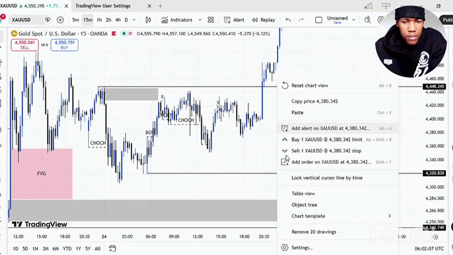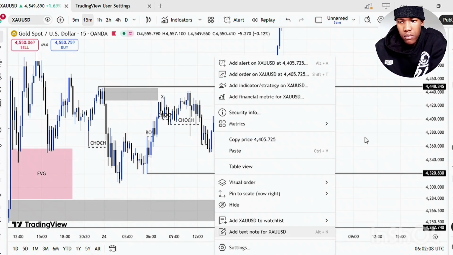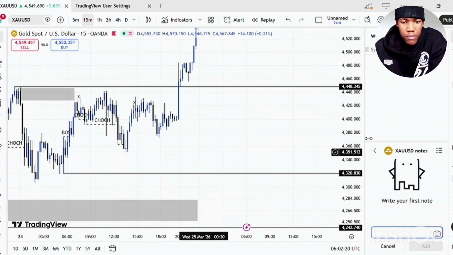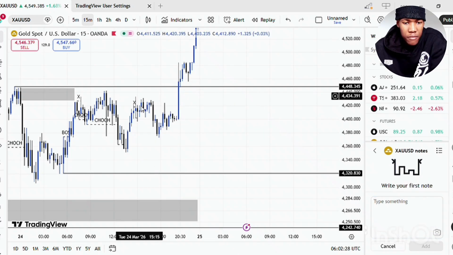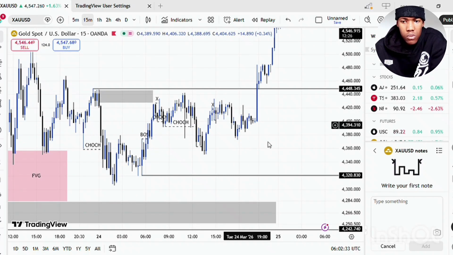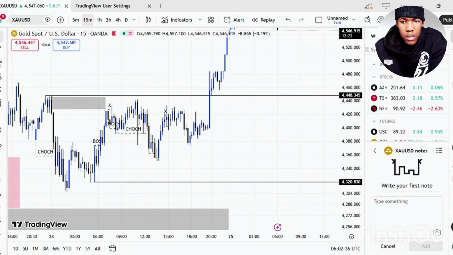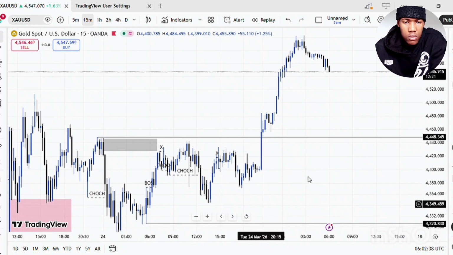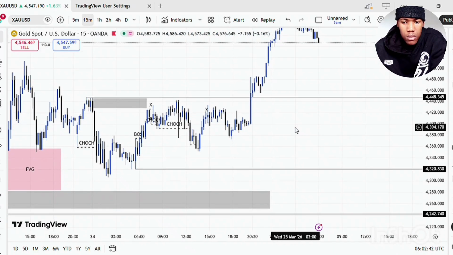That risk management is so important sometimes. It's so important. If I didn't have good risk management on this trade, I would have lost a lot of money. But because I had good risk management, I had 0.5% on this trade as a risk management. So that was the amount of money I was willing to lose on this trade. So yeah, let me just remove all this.